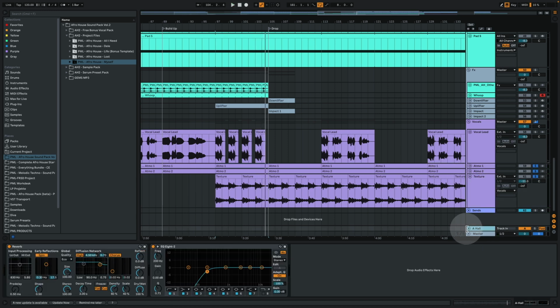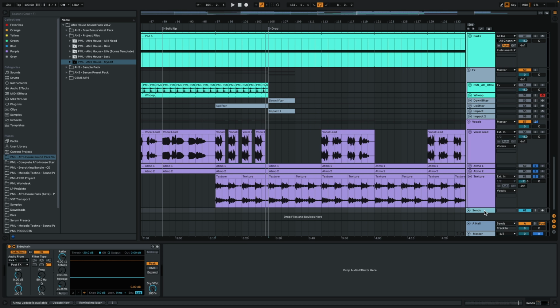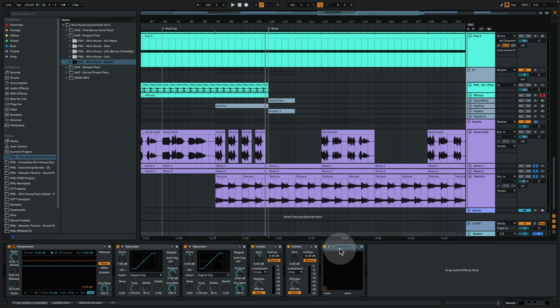And some of them get sent into the Hall send effect here, which is a 3 seconds decay reverb and cleaned up. And then that one gets sent into the send effects and sidechained to the kick. So the send effects are sidechained as well. And then it all goes into the master, which looks like this. I just copied that in before making this video. The master looks like this.